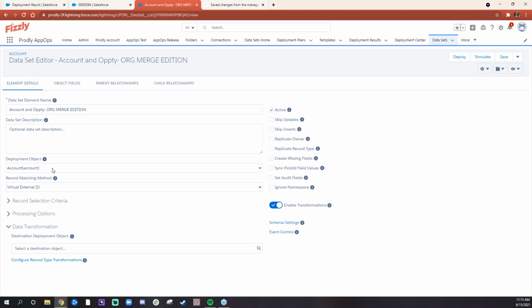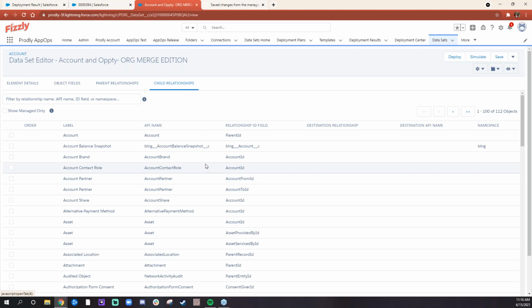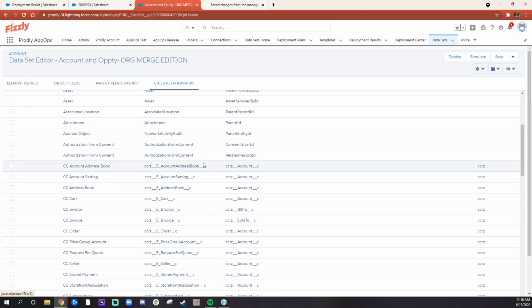So let's go back to my root object. Today, the root object is going to be the account object. It's just the easiest way to do it, to kind of show you guys what's going on. From here, let's see, this all set. Let's check. I don't need to worry about including any parent relationships to the account object. That's going to be the highest that it goes. What I am concerned with, though, are my child relationships. So what I know I need to map.